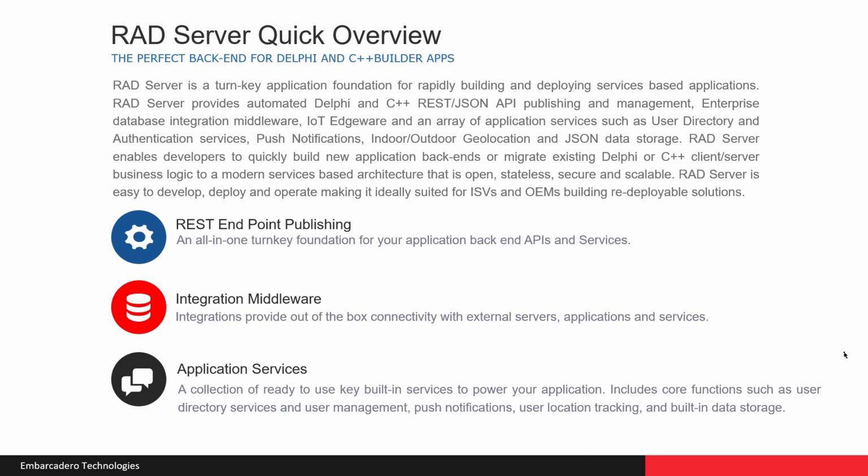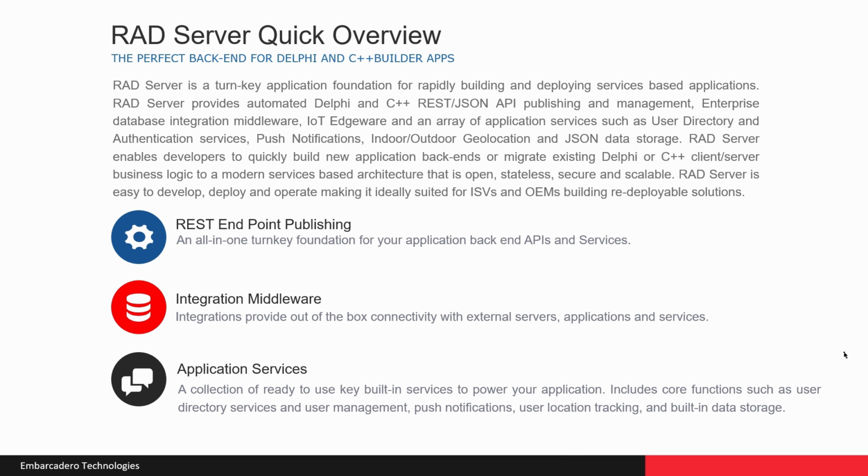So, Michael, at the RAD Server launch webinar a few weeks ago, we did an introduction to RAD Server and some pieces and parts, but I think it's good to go quickly through again an overview of not only what RAD Server is, how do you think about developing for it, and also what's included in RAD Server.